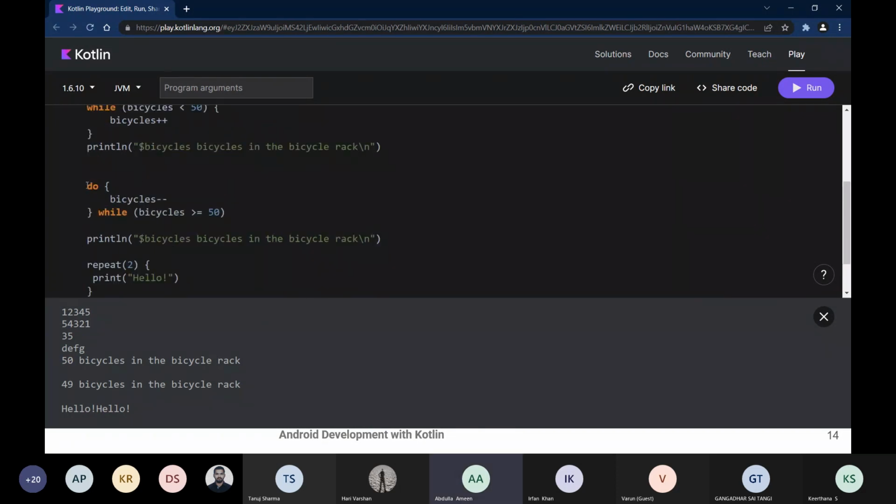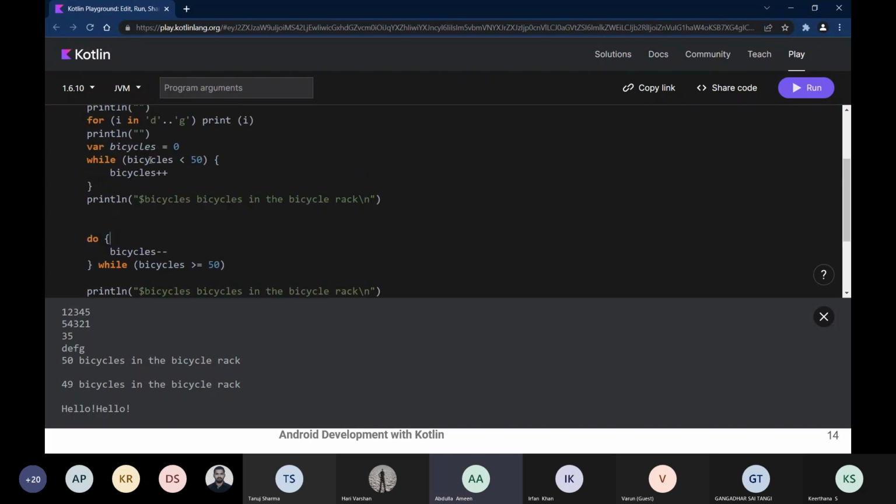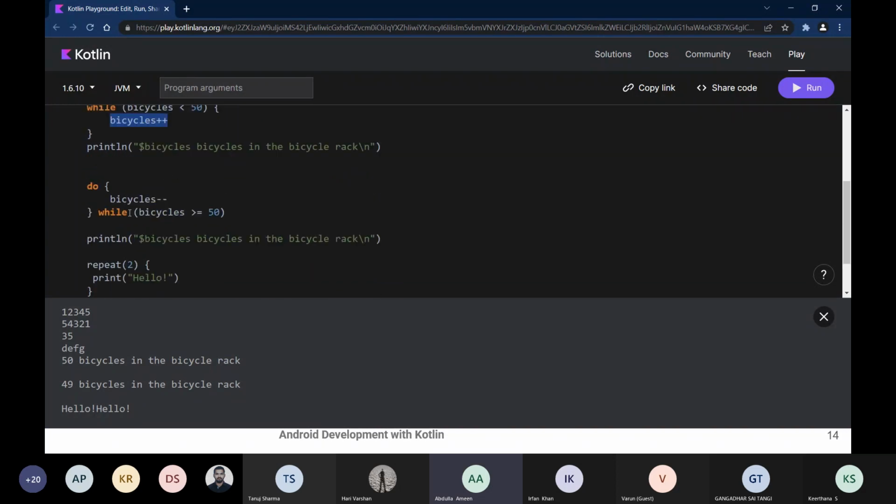One thing to note here, in the do while loop, I've incremented bicycles, this value, to 50, and I'm checking bicycles is greater than or equal to 50. If this was a while loop, it wouldn't run because this condition is not satisfied.